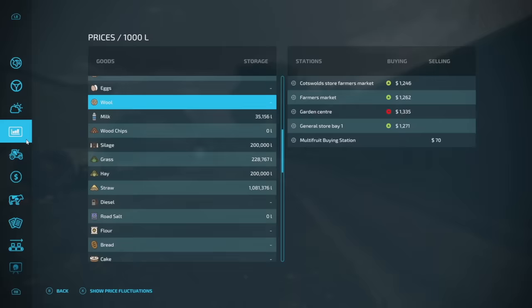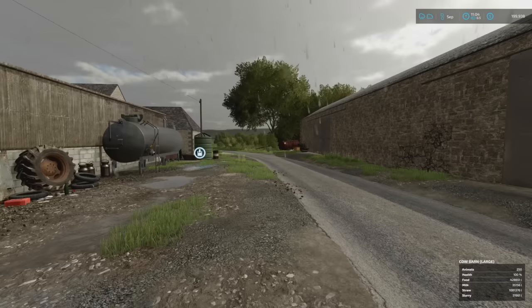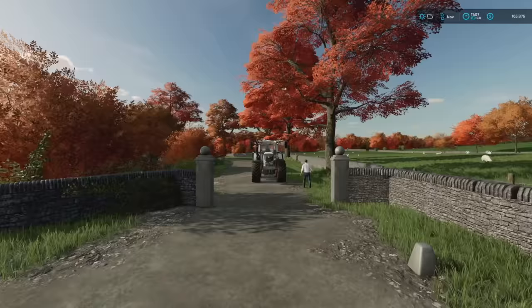So that stuff's staying. However, this stuff, we're going to be selling. If we show price fluctuations, we're showing January for all of those, so we're going to have to wait. But the rest of the stuff's looking good. Our day today starts with not grass work, but with eggs.